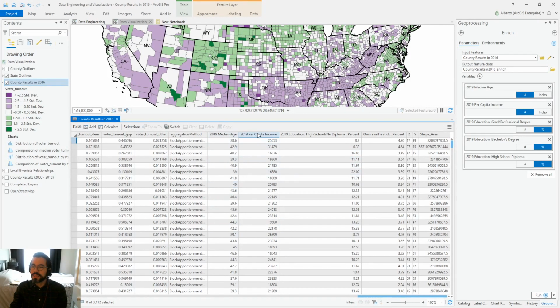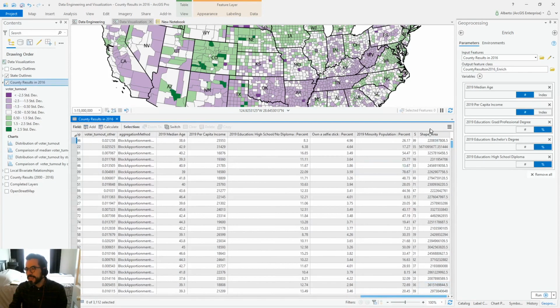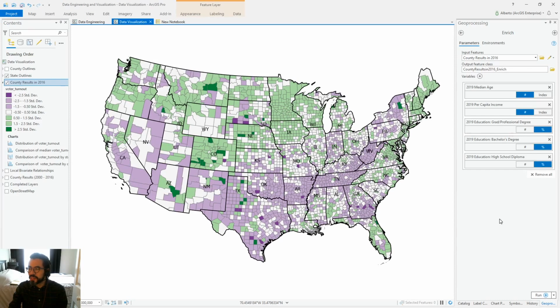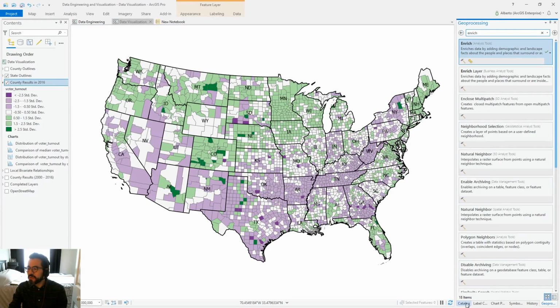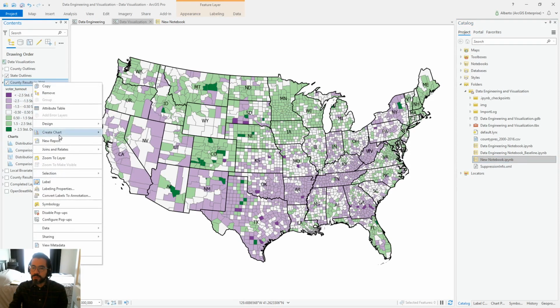We have median age, per capita income, high school dropouts, so people that went to high school but didn't earn a diploma. And just for fun, there's a variable called owning a selfie stick, if you can believe it. So making a map of people that own selfie sticks, I think, is quite interesting. Maybe not useful. Maybe useful for some other purpose, right? Maybe another session. But long story short, what I want to do here now is explore these relationships.